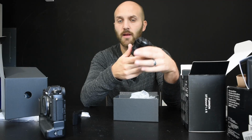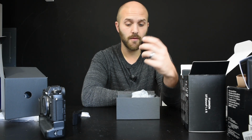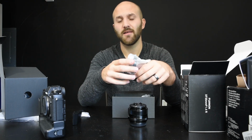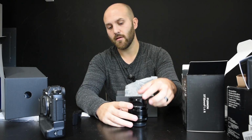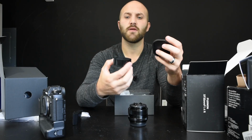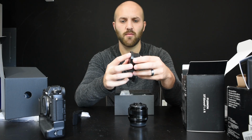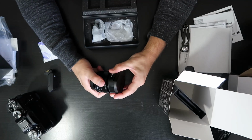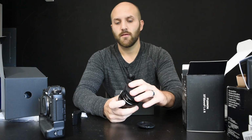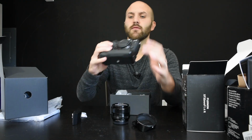It's actually not much smaller than a Nikon 50mm 1.4, but much smaller than the Sigma 50 1.4 Art. The Nikon 50 1.4G, that lens is terrible. I've owned like 3 different copies of that lens. All of them have been terrible. What's this? Hood? So this one actually has more of like a square lens hood, and then there's this, but there's also a lens cap. I really don't think I need this. Oh, I can't take this off. That makes sense. So that's probably the lens cap you're going to be using if you want to keep this lens hood on. Let's throw this on real quick, see how this feels.